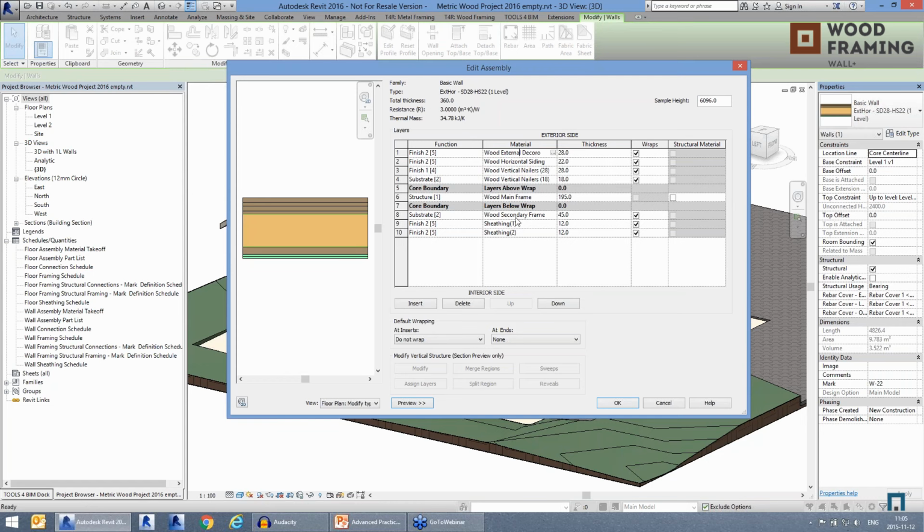And from the internal side of this wall we're going to add the secondary frame and 2 sheetings. So this is a regular wall which comes from the architectural model, so you can very easily make your wall type with plain Revit and assign materials.